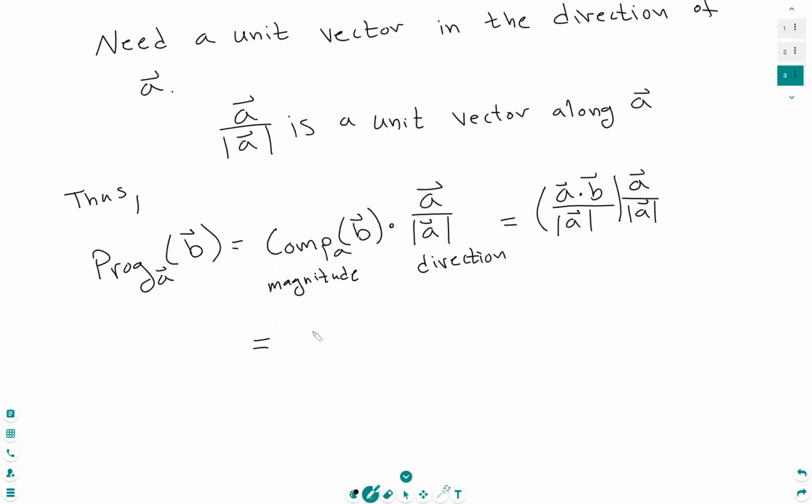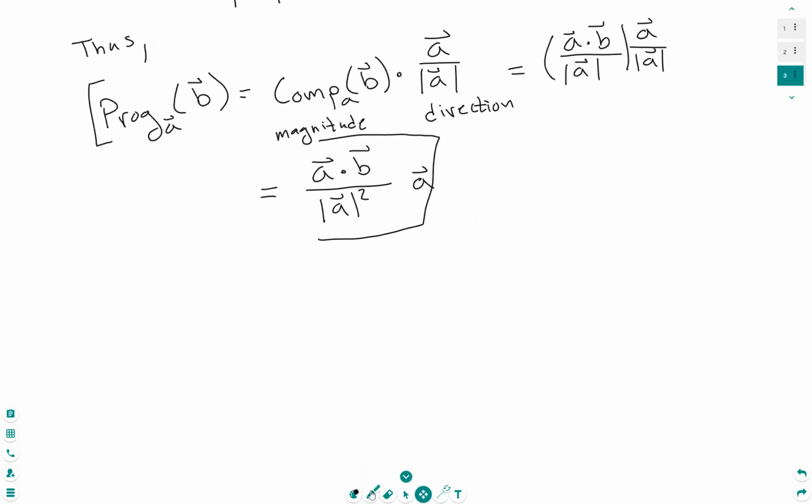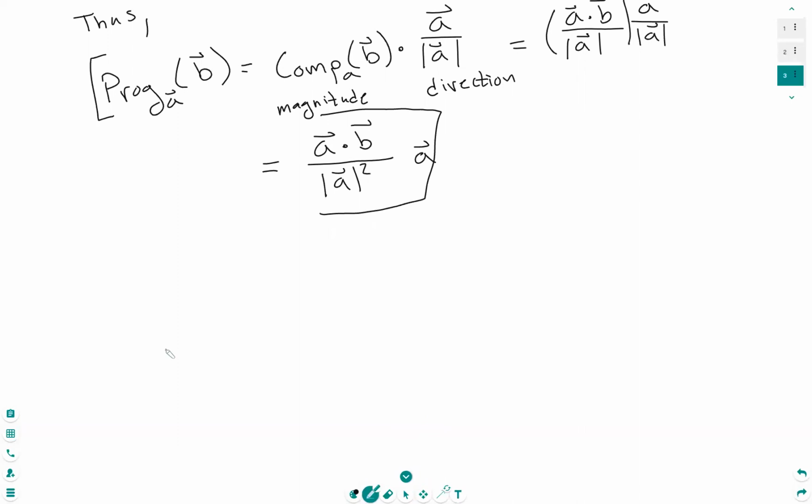This right here is equal to A dotted with B over the magnitude of A squared times A. So notice the thing out in front here, this is still a scalar, right? Because we're doing a dot product, and we talked about how the result of a dot product is still a scalar. The magnitude's a scalar. So this is just a scaling factor out in front of a vector A, the vector that we're along. So this is now our definition for our projection. Great. So now let's go ahead and use this information in an example. So let's scroll up just a little bit more, give ourselves some room.